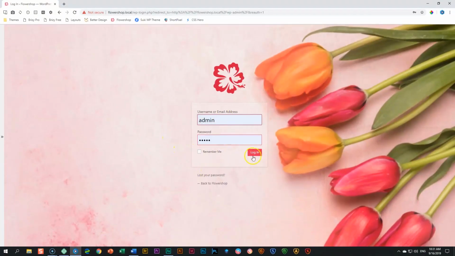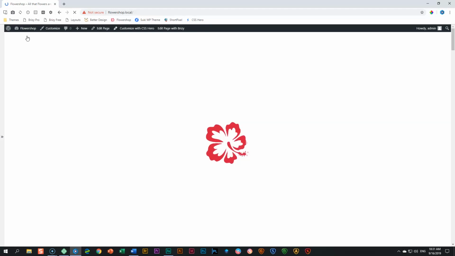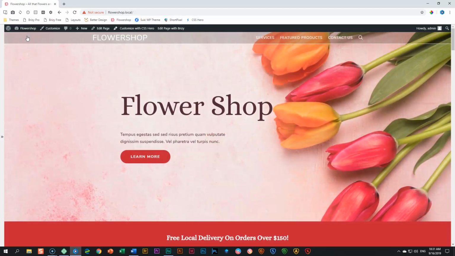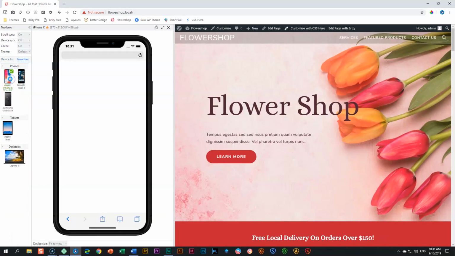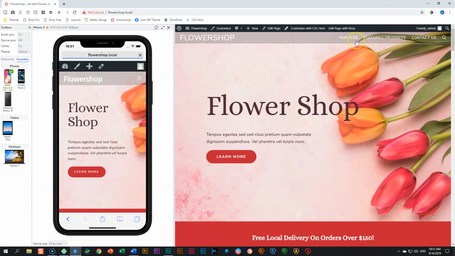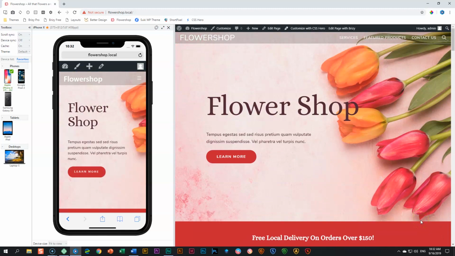Let's log into our site, and then we go and look at what we can do with our mobile header and how it currently displays. Quickly just again visit our site so I can show you what we are going to run into when we want to go into mobile view over here, and then my features, and I put it on the iPhone X. So up here on our desktop version, we have our links, and they scroll very nicely to the different sections that we have set on our page.